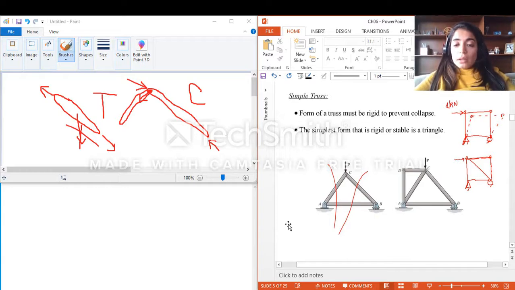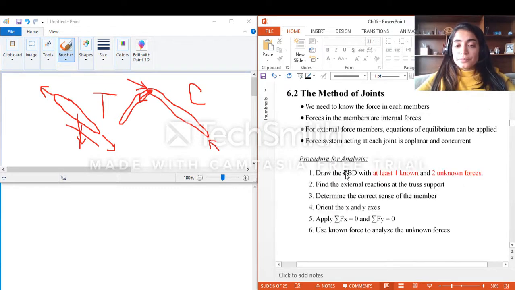So these are basically my assumptions, and I will start by explaining what is the method of joints. Now, guys, the simplest form of truss is the triangular truss. In the triangular truss, I have only three slender members. So let's take this example in this figure. You can see that this could be assumed as a truss, because in fact all the forces are on the joints. Here I have two forces because I have a pin, two reactions. I have one reaction here because I have a roller, and at C I have one external force.